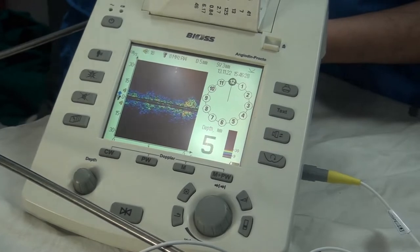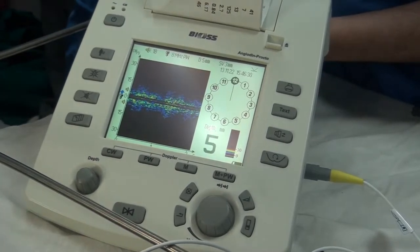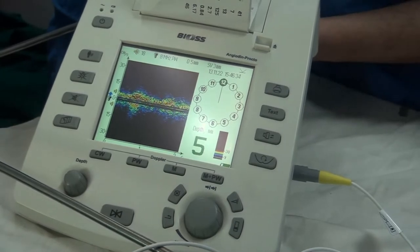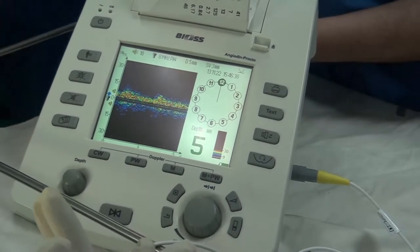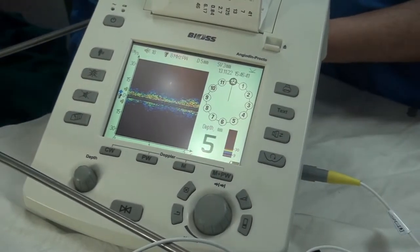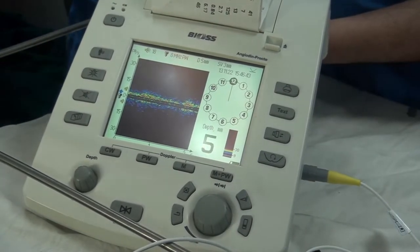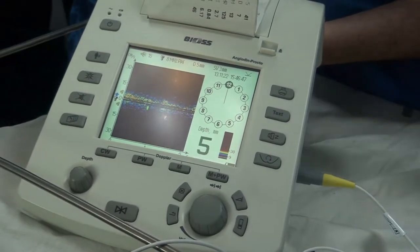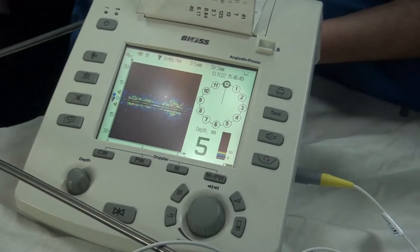Just hold this. Outside the submucous plane. Can I have the foil? Needle holder. See that you don't move the scope.